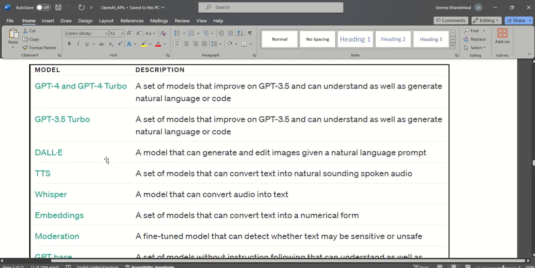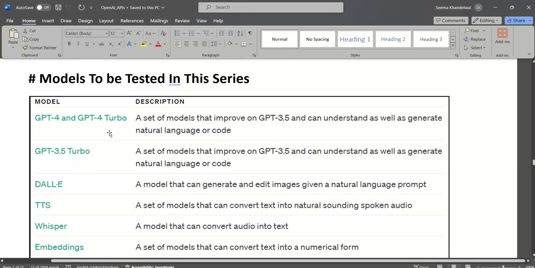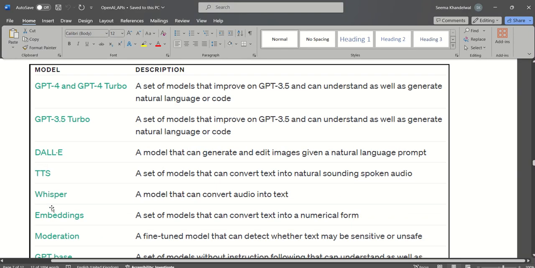So see, these are the models which I showed you in the initial chapter. We have already covered the first one, ChatGPT 3.5 Turbo, and we have seen a lot of things in it. If you have not checked, I highly recommend going to check the previous chapters where we translated from English to French and to different languages. Then we hit the OpenAI server and fetched the response, like we can do in the ChatGPT link. All those things we have covered in the previous chapters. Now we will focus more on the other models. So let's quickly go and check the code for this TTS model.